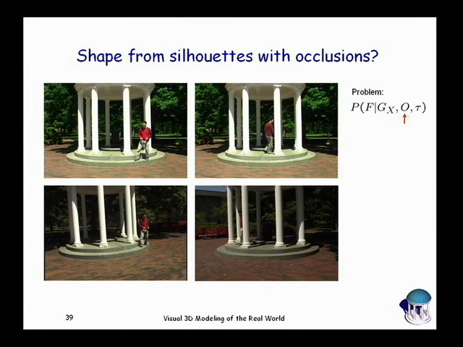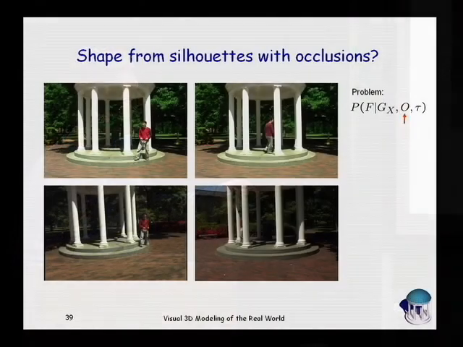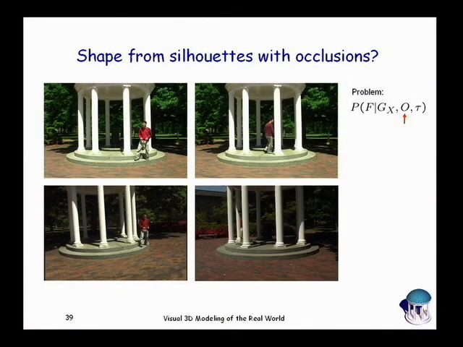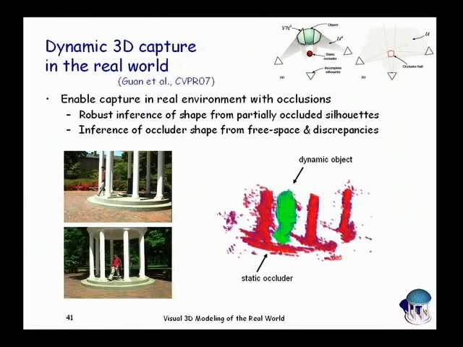What I was interested in is pushing that out towards going in real scenes where there's occlusions and other effects going on. And so, for example, here, the problem is now, of course, here you don't see him in this view, but he's there, but he's hidden, so you only partially see him. And so we wanted to be able to take that into account.